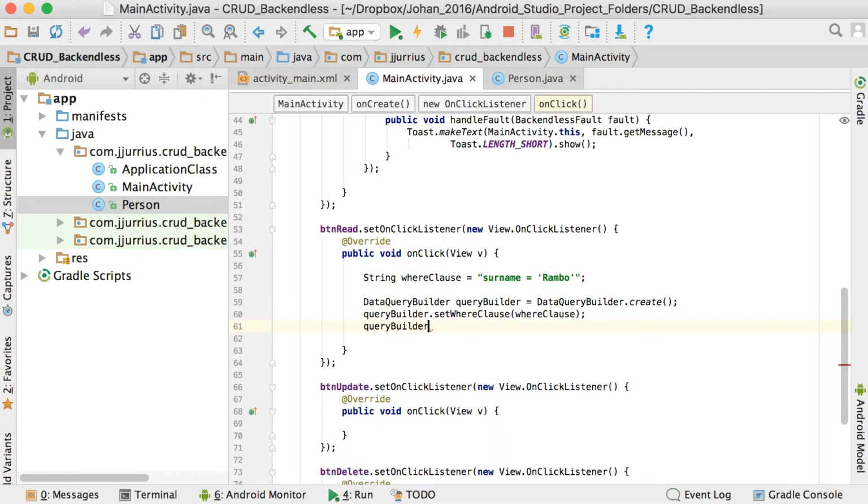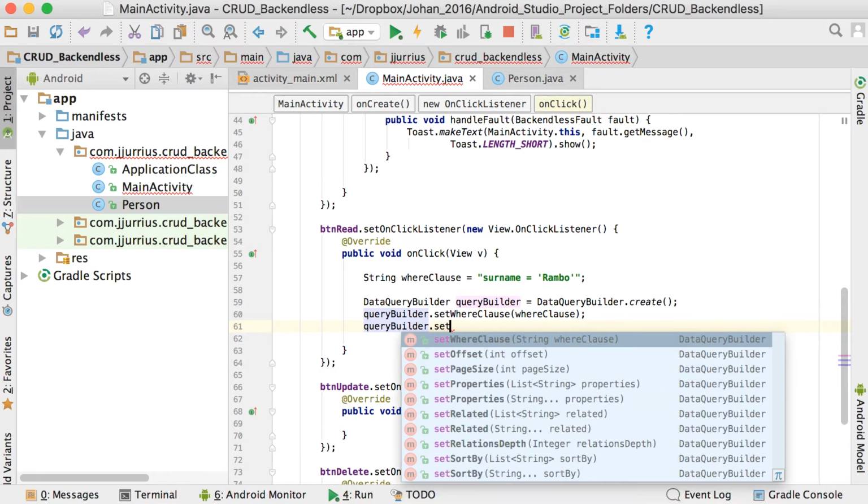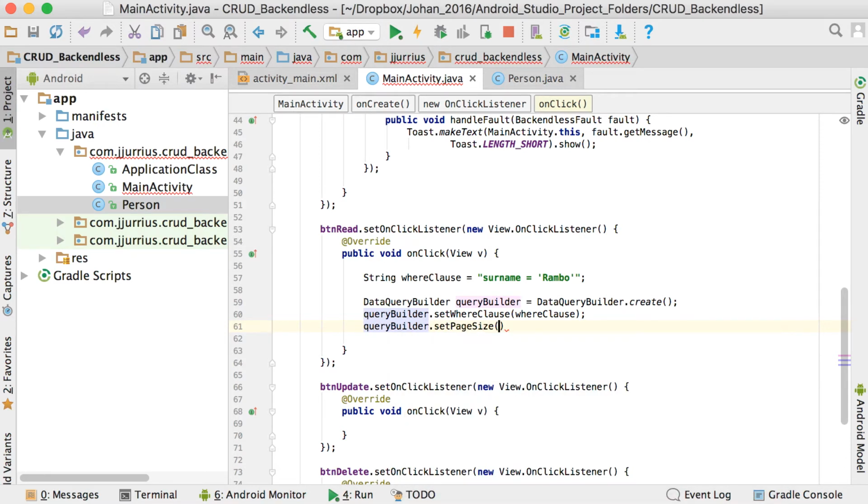Then I'm also going to say queryBuilder dot set the page size. Now the page size is default 10. So if you don't set the page size, the most values that you can get with this query builder is 10. But you can set it to the maximum value of 100. And after this video, I'll show you another video on how you can get more than just the normal 100. It's not a very easy way to do it, but there is a way to get more than 100 values at a time.